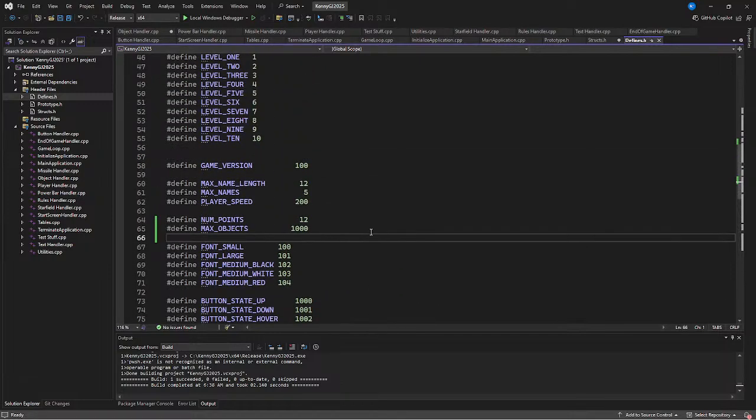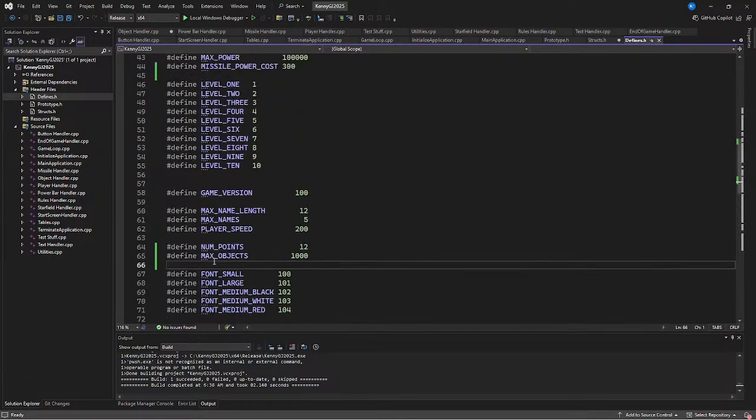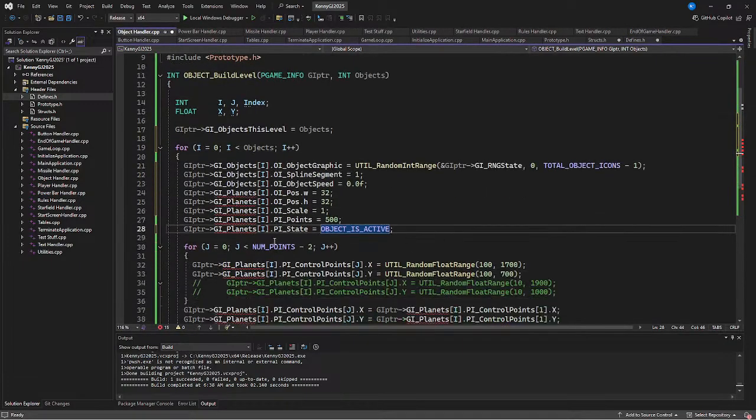Come on, man, why'd you put all the total object icons? Okay. Objects. This is going to have to change because I have hard coded that in because I had other logic that changed the size of the object. Maybe not. We'll see.